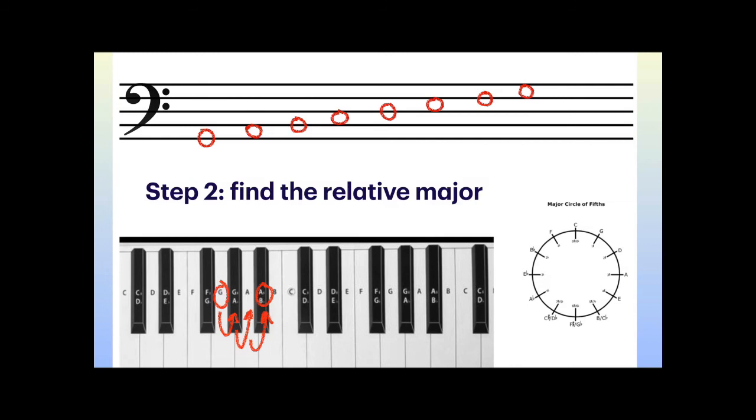This is a good way to practice the method we discussed earlier. There are 2 enharmonic spellings for this key, A sharp and B flat. We can't match accidentals because we start on a G, not a G flat or a G sharp. So now we have to ask, does it exist? Which one of these is present on our major circle of fifths, A sharp or B flat? We found a B flat, and there's our answer. G minor and B flat major are relatives.